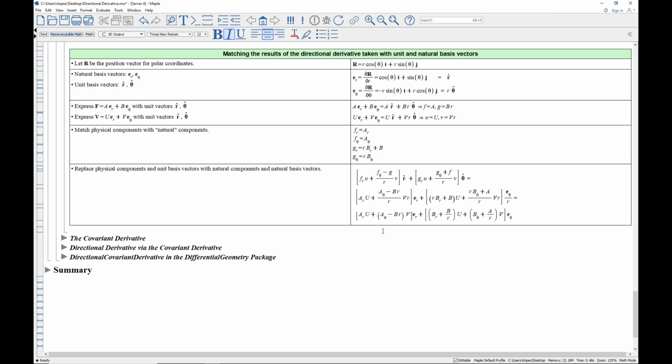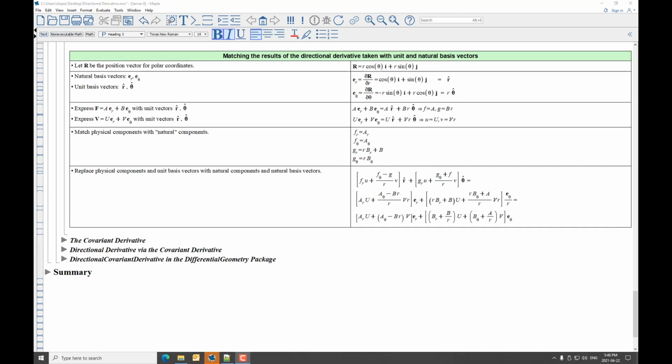Do a little cleanup. Okay, you have an r here, you have an r here. They cancel, you get just these two terms. You have an r out here. That's going to knock off this r here, but it's going to put an r under this b. These two terms cancel. So you get b theta a over r, but this r has knocked off that r. And so this is what you get when you have the natural basis vectors, and there are 7 terms, 3 here and 4 here.